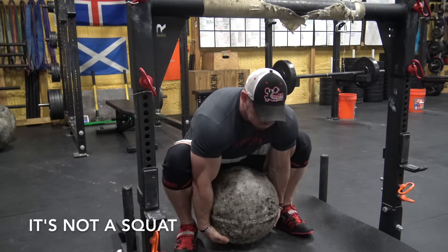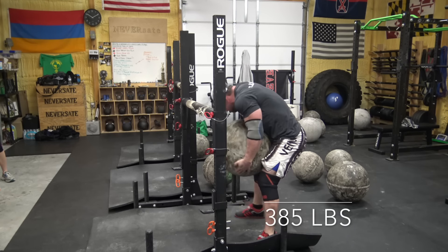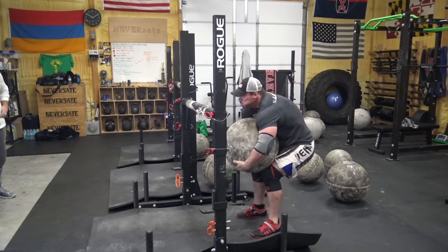The actual movement of picking up the stone is not a squat — you do not want to lift this thing with your legs. Your cue is going to be the exact same as the deadlift: push the floor away. If you bend down like you're trying to pick something up with your legs, number one you're probably curling your arm around the stone — and that's a mistake — and number two you can't squat up a stone, it just doesn't work. This might look dangerous but hardly anyone ever hurts their back lifting a stone, because when you're crushing that thing towards you it's acting just like a really large belt. If you don't have any space between the stone and your body then it's actually kind of supported in a weird way, and as long as your brace is good you really shouldn't get hurt.